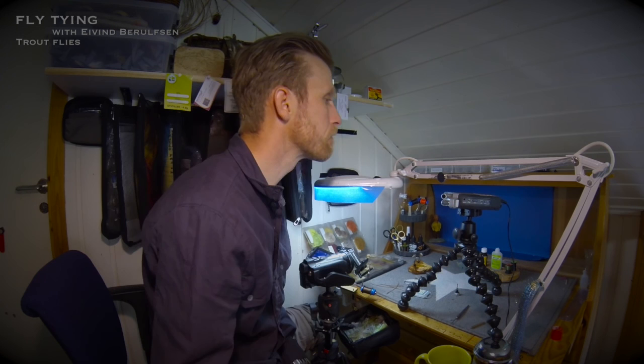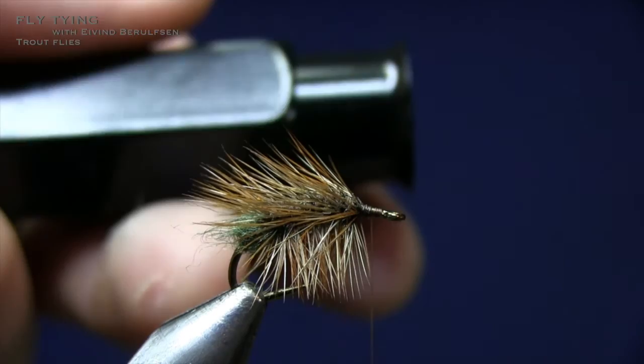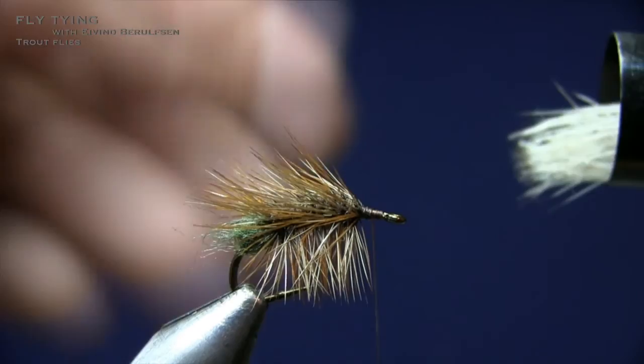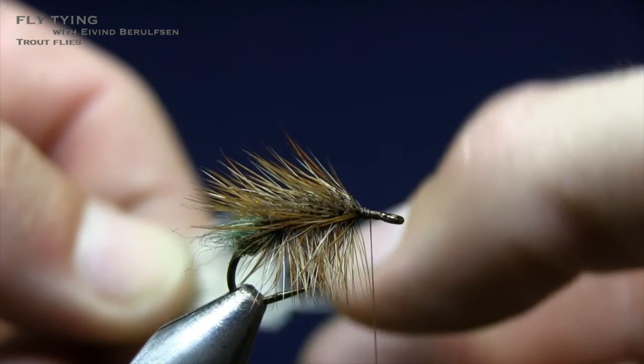So, when you're finished, let's go down here and tie them in. I'm holding this in my left hand and pulling this one out with my right hand, because I want the wing to go this way. So I'm going to pull it out. Let's see if we can manage. Oh, there they are, you can see. There are a couple of them I don't want, but I'm going to snip them out later. Now they are ready, and I'm going to pinch them out with my left hand, just like that. I'm going to make this ready for the next one, and pull out the long ones.